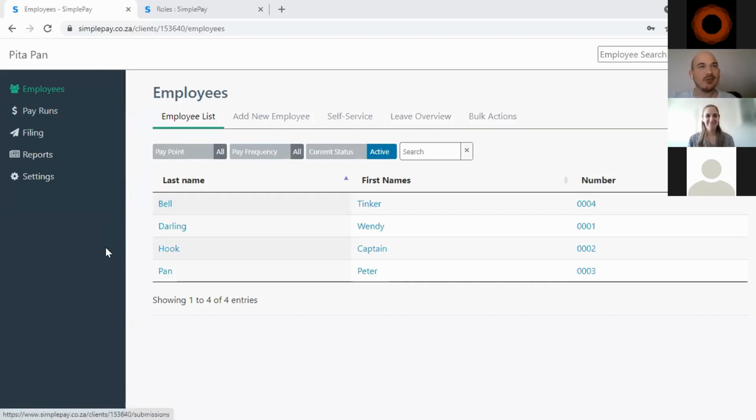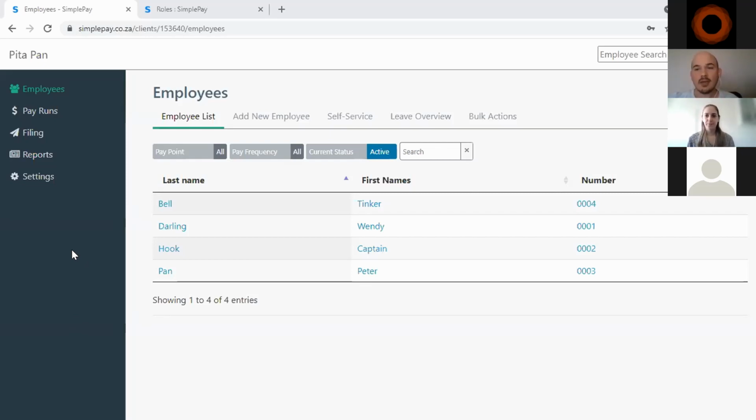And I'm actually going to hold off on the answer for now. I will say it is true, but I will elaborate on that as we dive into creating a new leave type. So I think what we should do is create a leave type, have a look at some of the leave settings that you can configure. And then once we've had a look at configuring those settings for a new leave type, we can also have a look at how you would edit those settings for an existing leave type. Sound good? Yeah, that sounds great. Why don't you take us through how to configure those settings?